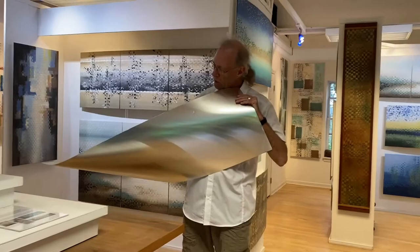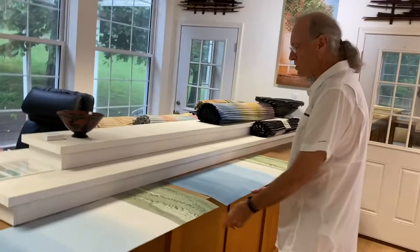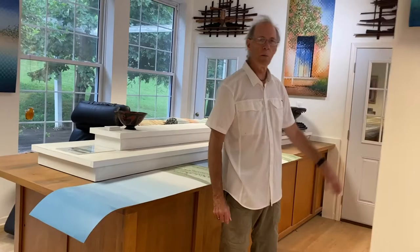I wanted to show you a quick look at the raw aluminum that I take. I prime and hand paint each piece. You need to do two pieces similarly to weave them together. It takes two pieces to weave, so I've got both of these painted. This one will get cut in long strips, this one will get cut in short strips and woven in. When you've woven the whole thing up, you've got a finished piece ready to mount.